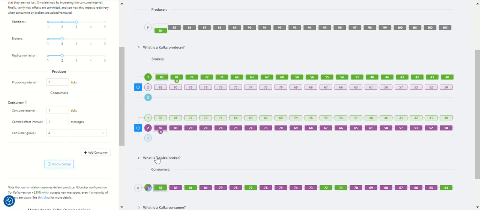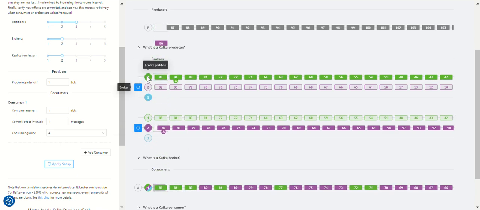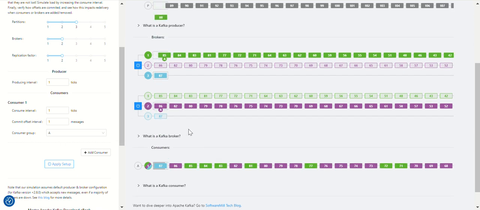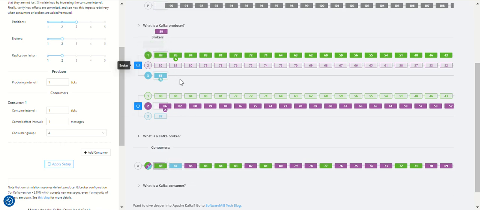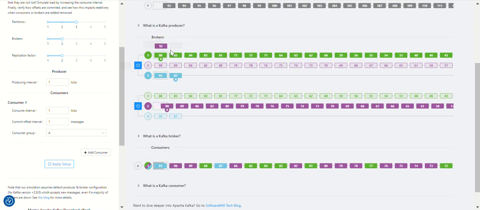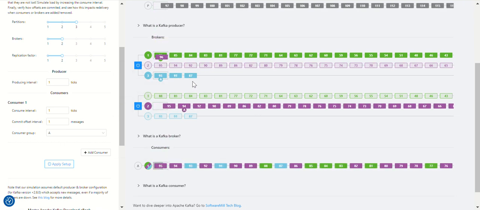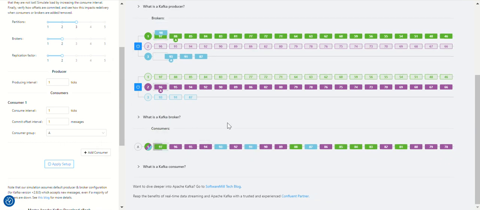The number of partitions increases from 2 to 3, so it consumes messages in parallel. Let's say message 90 goes here and a copy is saved here, then 91 is saved to partition 3, then 94 is saved to partition 2. In this way it keeps saving the data.